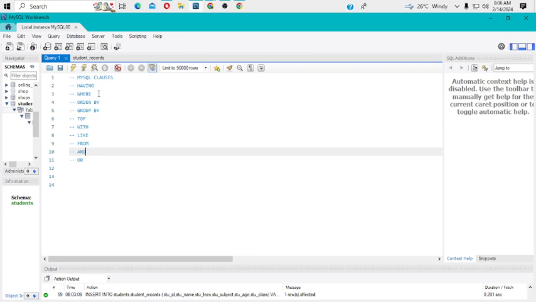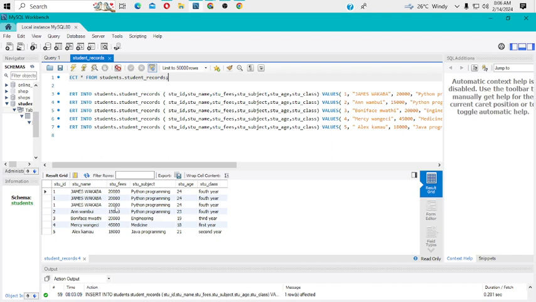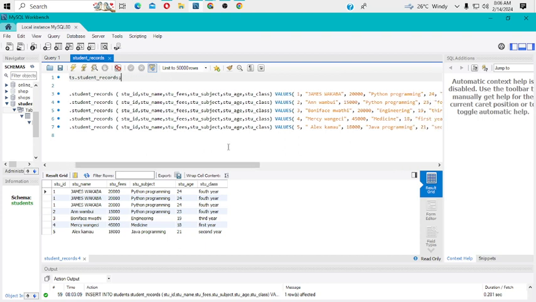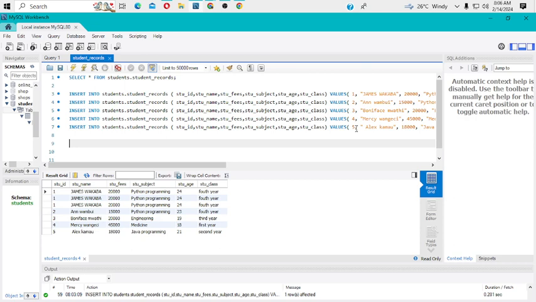I think this one is a bit easy. Let's start with where. So I want to select all the students that have less than, let's say less than what? Less than 45,000. So I think I'll just use where clause, and this is the query.